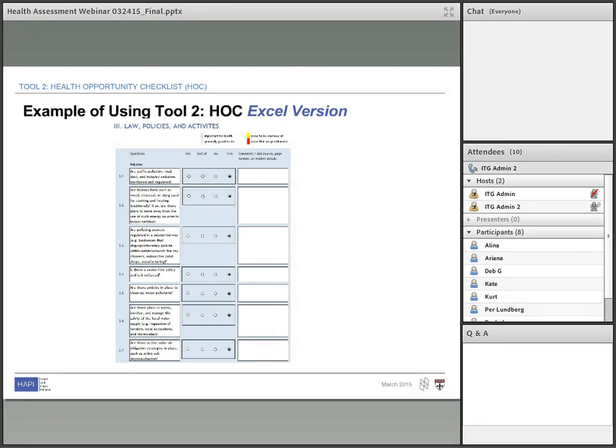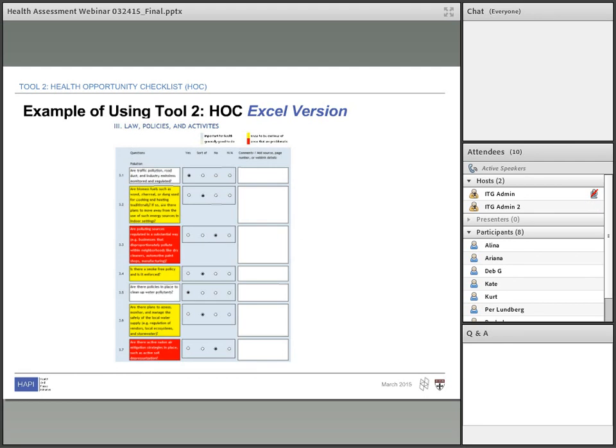It's also conditionally formatted so that certain responses to each question are color-coded to visually flag responses that require more attention. So here you can see that anything with a "sort of" or a "no" response is flagged yellow or red, and all the questions are written so that a "no" response is worse for health and a "yes" response is better.